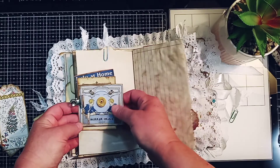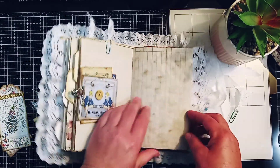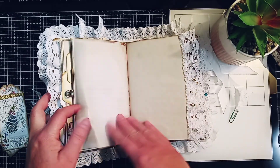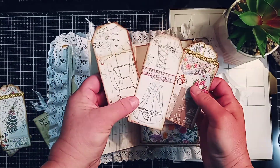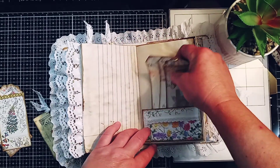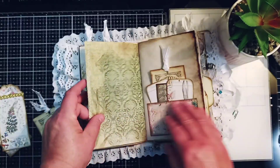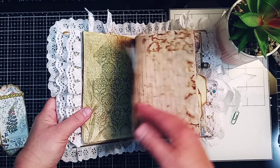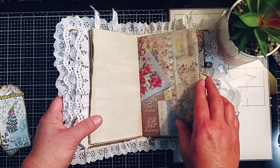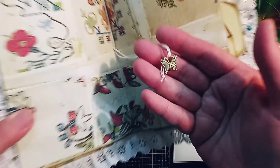Here's just another belly band with a piece of ephemera and some nice paper, and then some more pieces of ephemera from the sewing kit. More lace, some more stitching, and here's some more beautiful tags — these are just gorgeous. I just loved all the gold in this journal; I love putting all the gold trims and things. I've stitched around several different things, just for the look of it. Here's the center of the second signature with a beautiful butterfly.